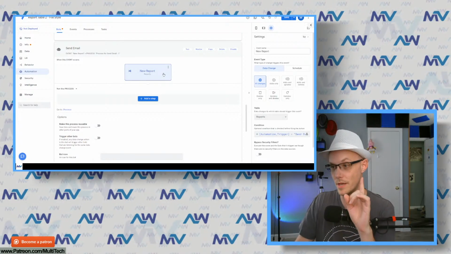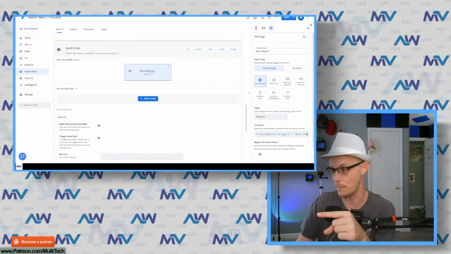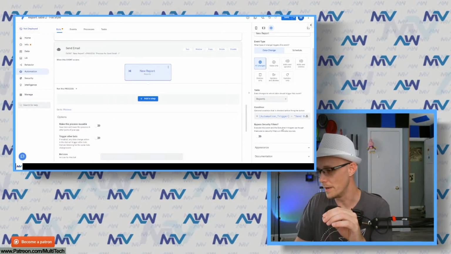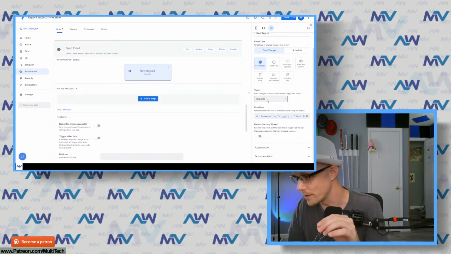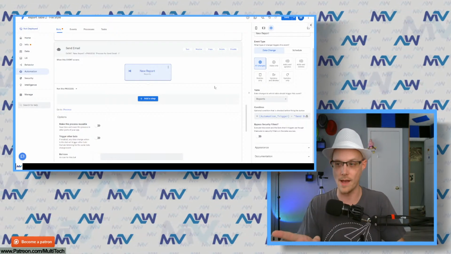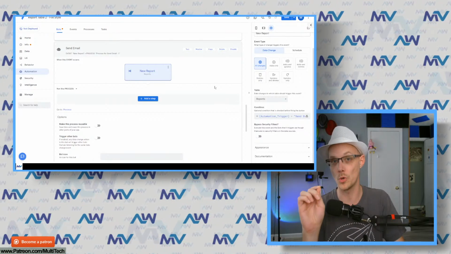In the event settings here, this top part, I have to change what's going on over here on the report. I have to fundamentally change the entire way that I'm doing this. Right now, I'm triggering this on the report. What I really need to do is change the system so that when I save the report form, where I've also added emails into that email list, I flag each of those persons and then do an event for them.